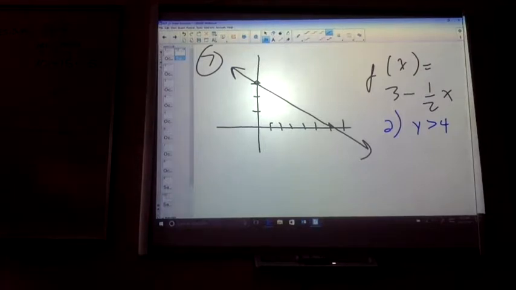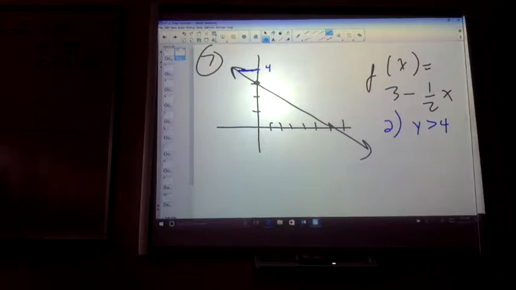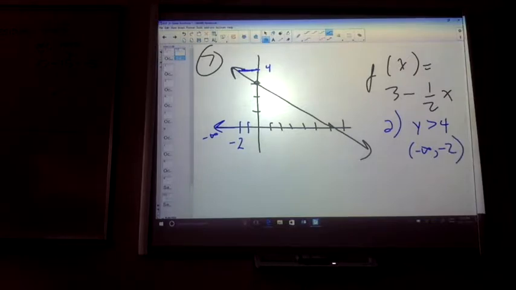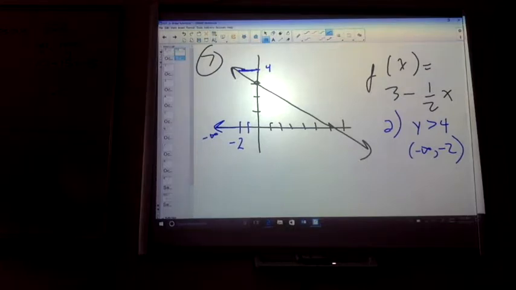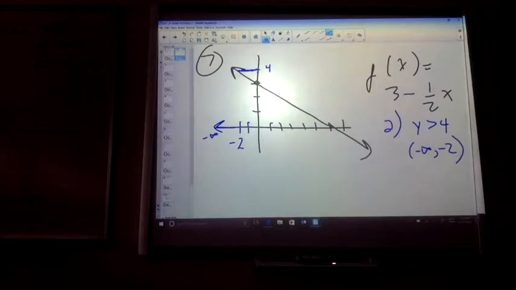And I think you have a little bit more room on your paper. But if you come up here to 4, okay, because that's a y value, kind of extrapolate over. And if you find that point, it's from negative 2 going back this way to negative infinity. So from negative infinity to negative 2, rounded bracket is where our y component is bigger than 4. Okay, it's continuing up. Then letter B, for what values of x is y less than 0?